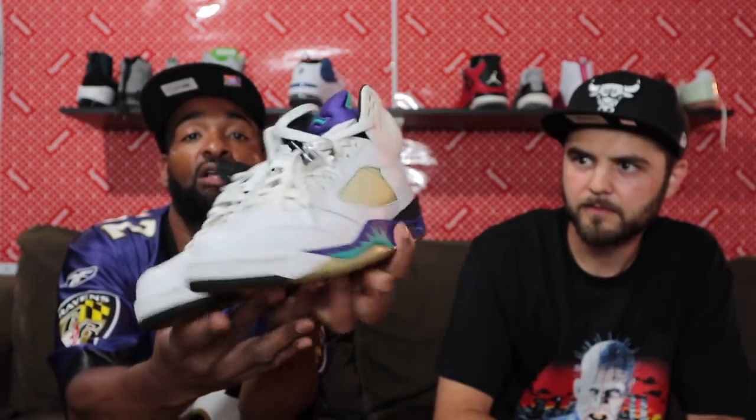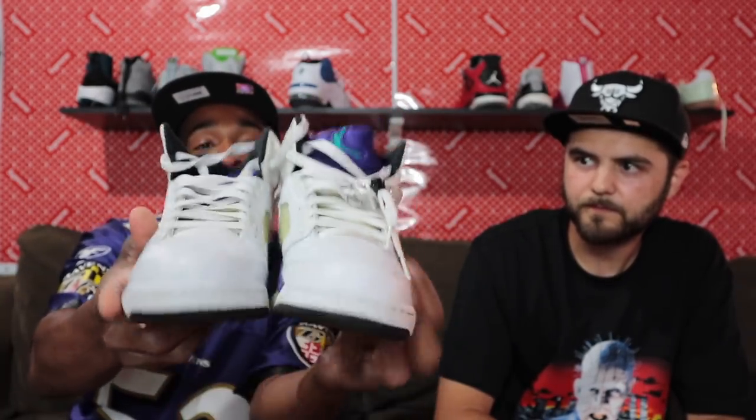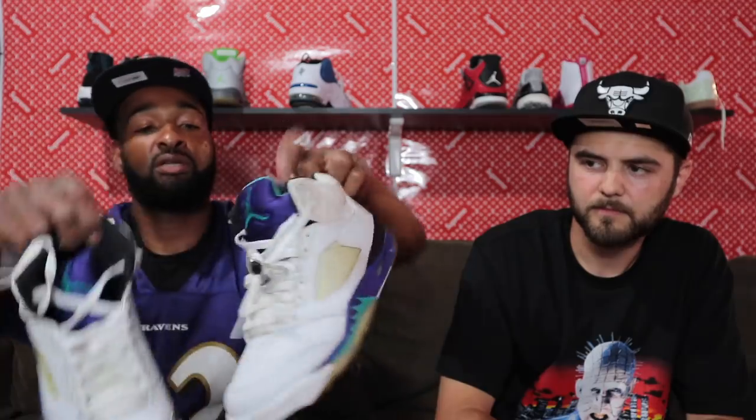It's still hot now. We'll see how they come out with these Fresh Prince 5s with the lace holes leathered up, and you can't put laces in them. I heard people are gonna bring out the hole punchers and try to punch holes. I'm gonna drill some holes in mine and put some laces in there. Because they're throwing the Nike Air in the back, that's just gonna make people want to cop. And like you say, I like shoelaces and lace locks. These are size 8, semi-good condition. So, let me know if you need them.